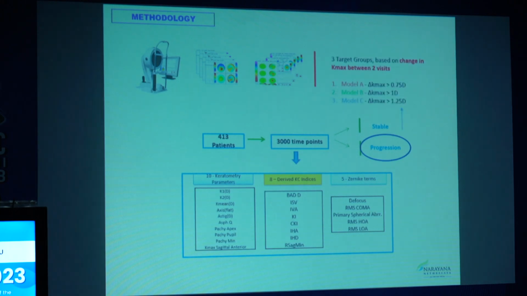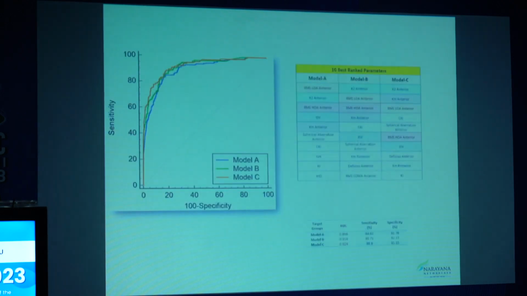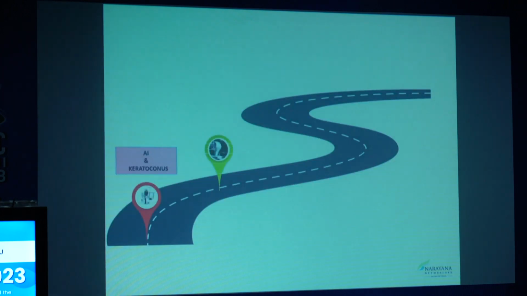So what it helps us is looking at parameters or indices which we generally miss, and that's where AI comes into it, combining those indices or parameters which we miss. Because you might say, I'm looking at Kmax, why do I need your AI tool? On the corollary is the fact that we need to look at certain parameters which we might not look at, and AI is helping us in comparing and combining those, and that's what is important, where we accurately predicted progression and looked at these multiple parameters, and this is something we published.